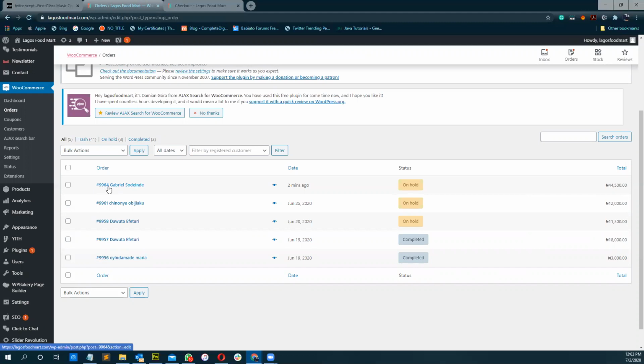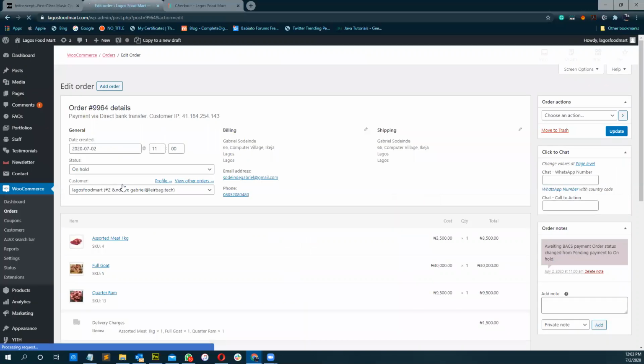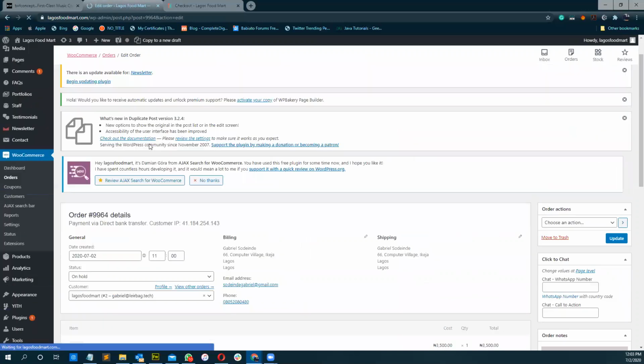You can check other IDs. When they make payments, that's why we created that page where you can send in your order ID. It's easy to check. So this transaction was done 2 minutes ago and it is still on hold. So you are the back end, and let's say you receive the payment. If it's still on hold, that means payment has not been done. So you see the person's order here.